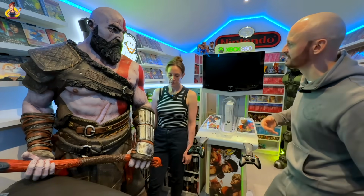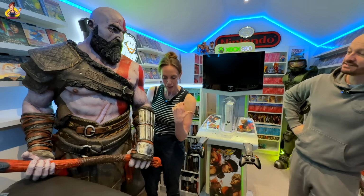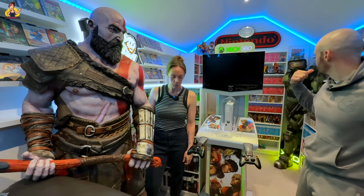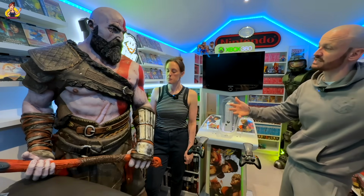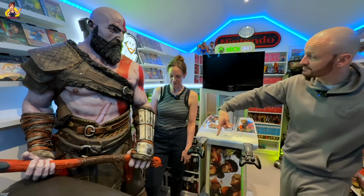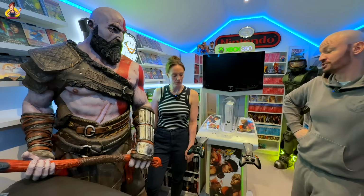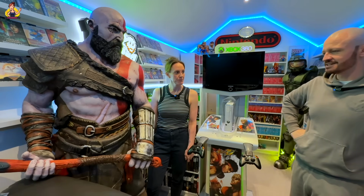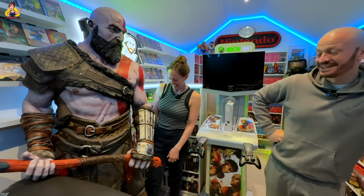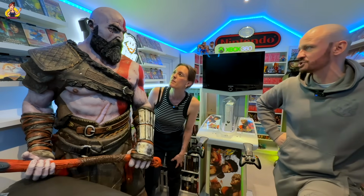This was a grail for me. I love that it's foam because it feels a bit more sturdy, like you're not going to snap it like you would plastic or wood. This isn't like the others. This isn't a store display. That one's a store display piece that would go to shops. This is by a company called NECA. If you're familiar with toys, they make a lot of toys. So you can actually buy this from them, but it was ridiculous money, and obviously getting it shipped to the UK. Then a few months ago, I saw it on eBay in Nottingham. I was like, hold the phone. This was a genuine grail of mine. I've hunted it ever since the game came out in 2018.